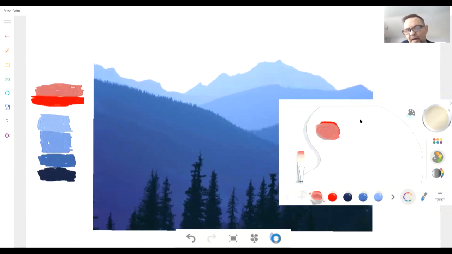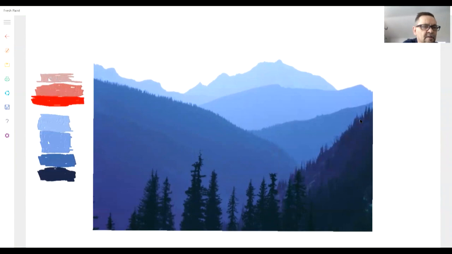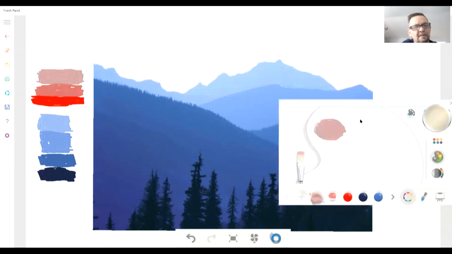Go back to my palette, and again, what I'll do is add more white this time, so it's much paler. And the tiniest amount of grey this time in it. Stir that in. You can see something happening, and hopefully you'll see it when I put it here, that the red is not only getting a wee bit lighter, but it's also looking slightly more purple, which is the coolness of it. So you can see that from the first red to the third one, how it's becoming more purple.